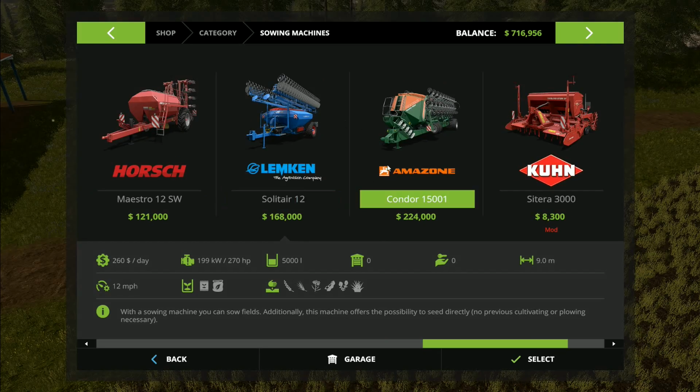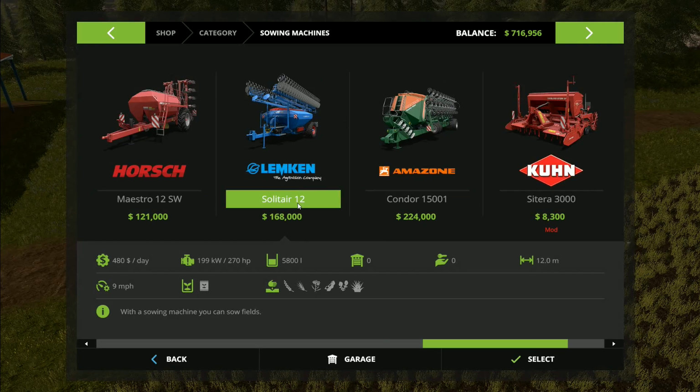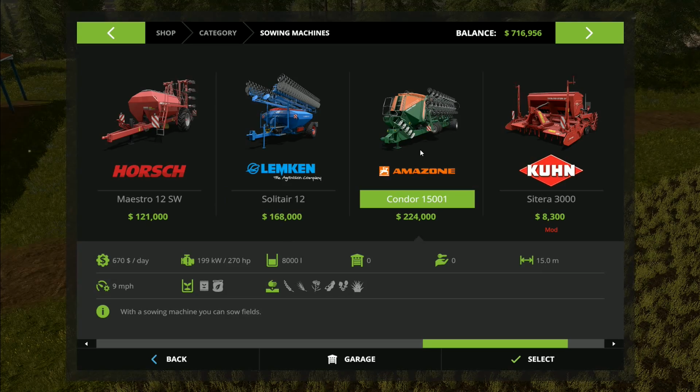And then you've got these two great big ones. You've got the Lemken Solitair, which doesn't actually take any fertilizer. It's just on its own, but you do have to cultivate before you use this one. However, it has a 12-meter working width, so it's quite a big machine. And then finally, we have the Amazone Condor. This is a 15-meter working width. It does take fertilizer as well, but you do need to cultivate in front of it.